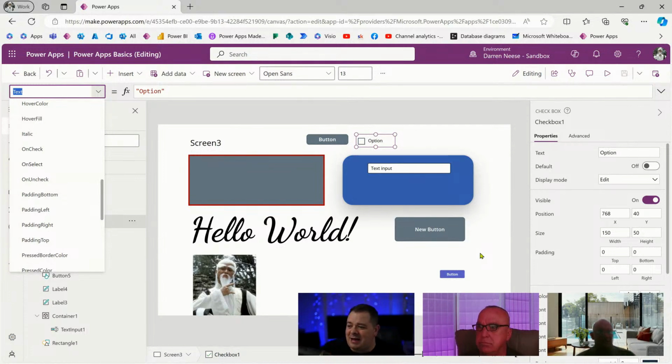Now, Kurt, back in our day, when we talked about a button or an object in general, we would say an object has properties and methods and events. And it seems like here in Power Apps, they just sort of push them all together and just talk about properties in general, right? Yeah. I guess they don't want people to get hung up too much on the terminology. Maybe they just throw it all together.